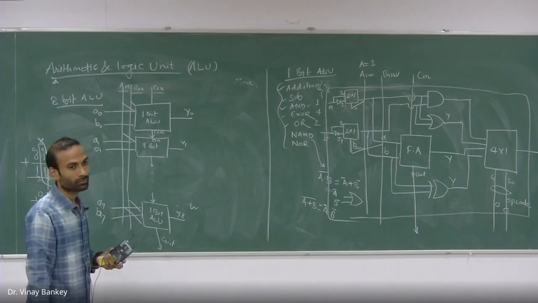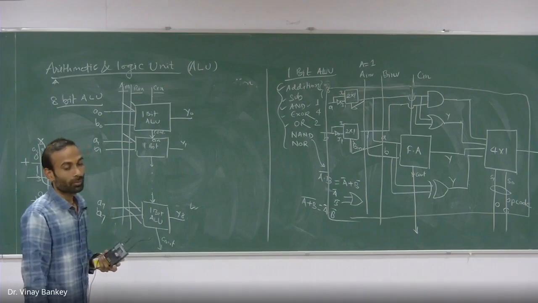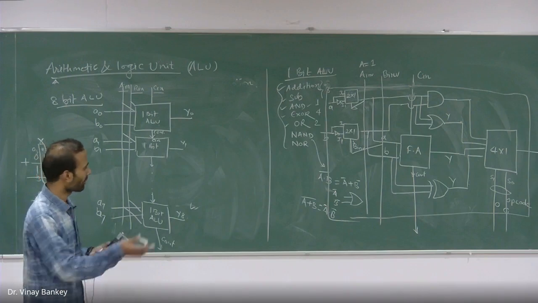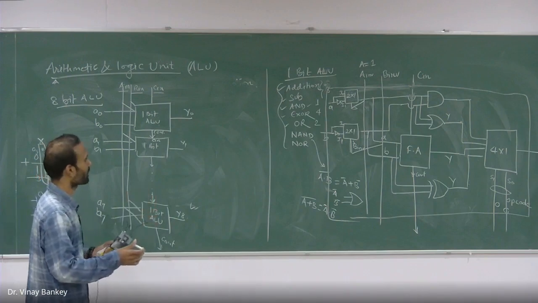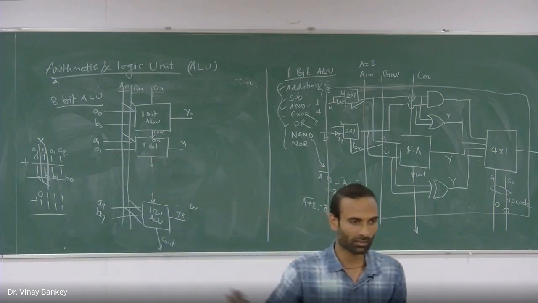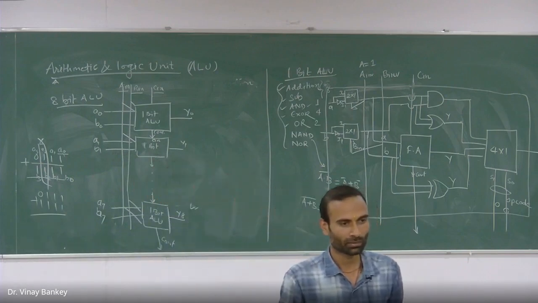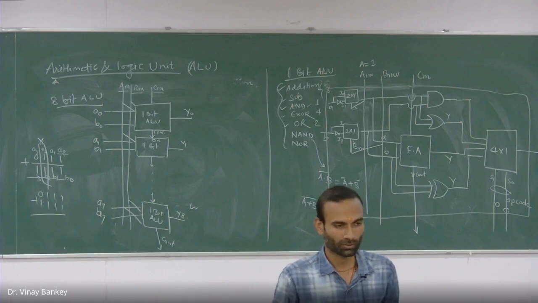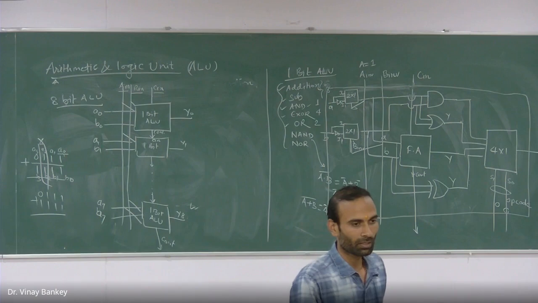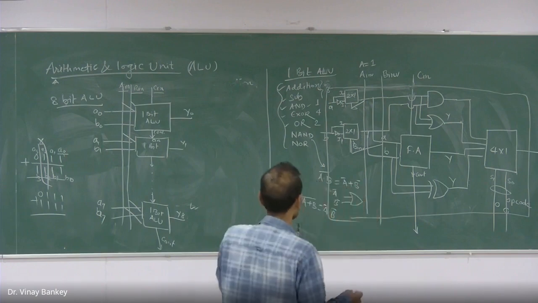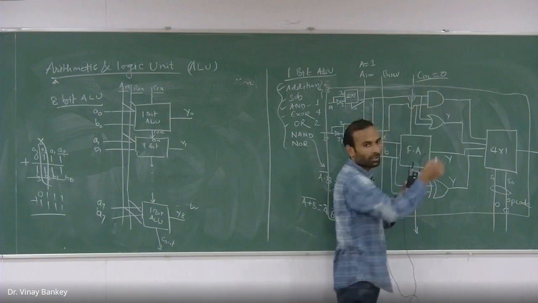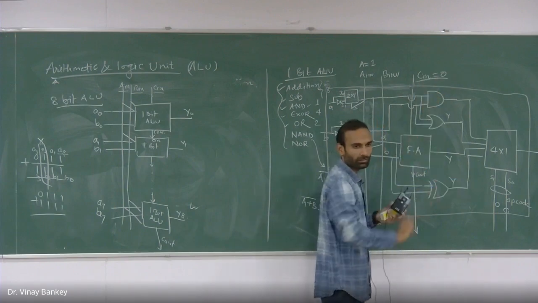In that case, I don't need C out, but sometimes you will need C out or C in. That's why we should have it. It doesn't mean that if you don't need it at a particular time, you can discard that signal completely. It is not like that. For some other operation, you need that signal. That's why we have to keep that signal. If you don't want to operate that C in, put C in equal to 0. This will not harm your operation.